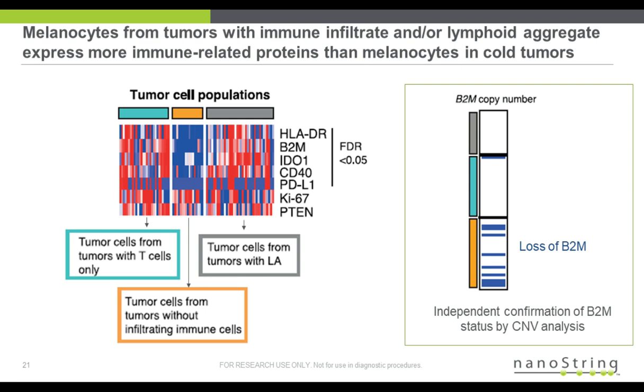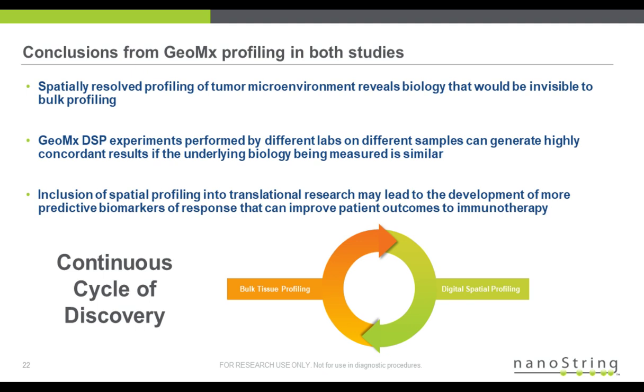platform. So this is a platform that is very useful for dissecting out those underlying biologies and revealing a great deal of the complexity of tumors in a way that is requiring a very little amount of tissue and is very tissue sparing. So all of the data that I have shown you here was collected from a single slide from each patient, and so it's really a very large amount of data that is being generated from a very small amount of clinical tissue, which is very helpful when you're often working with small amounts of patient tissue and it's difficult to characterize any molecular signals in great detail.